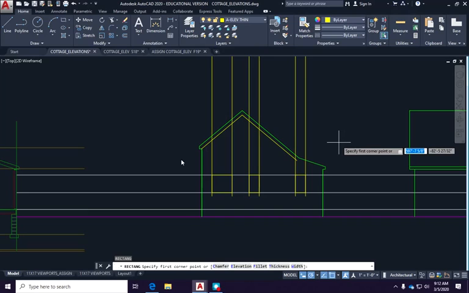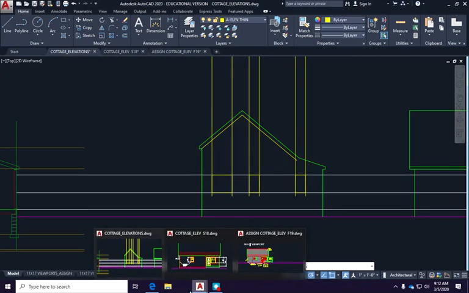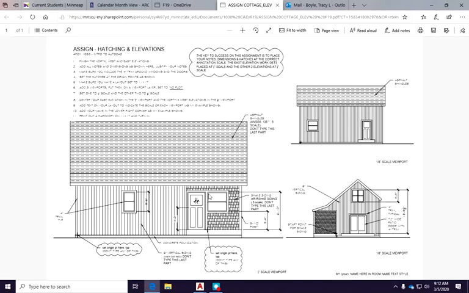The last thing I'm going to do, and then I'm going to give you a couple minutes to catch up, is there's around each elevation, there is trim all the way around. So the lines that you have drawn are literally the outside edge of the windows. There's 4-inch trim all the way around.